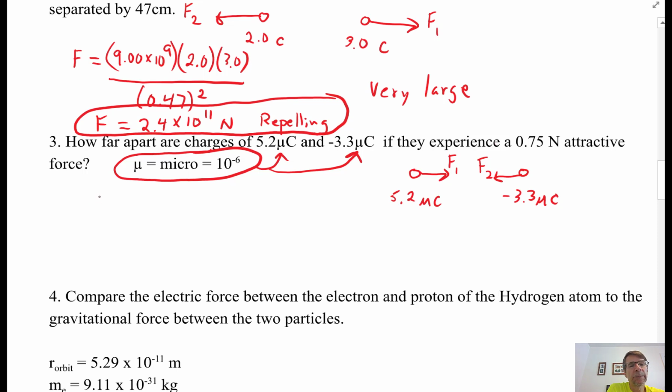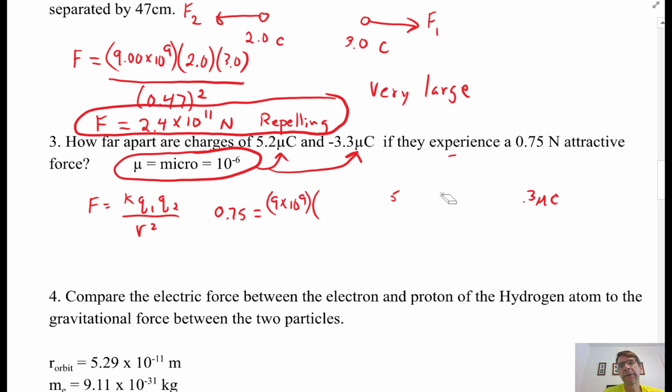So in this case, once again, I'm going to plug into that equation at the top there. Well, I can write it down. F equals K Q sub 1 Q sub 2 over R squared, the distance squared. But I know the force in this case. The force in this case is 0.75. So I've got 0.75 equals 9 times 10 to the 9th, which always goes in the numerator, times, I'm going to erase this so I have space, times 5.2 microcoulombs. That's 5.2 times 10 to the negative 6, just to remind you. But usually I just put the symbol for micro in there, and I have to remember to put that in my calculator to make it go faster.